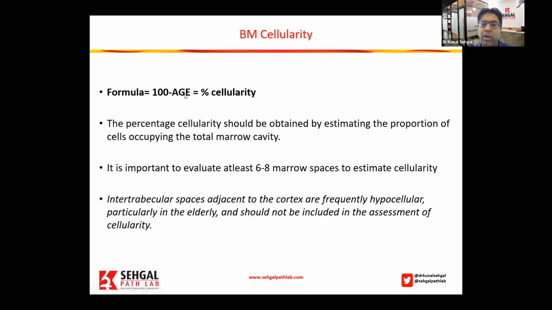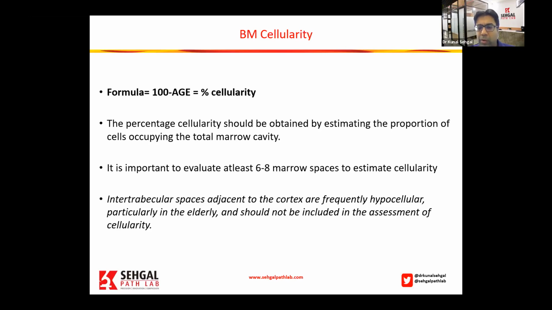So for a 50-year-old person, I would say 100 minus 50, I expect a 50% cellularity. For a 60-year-old, I expect a 40% cellularity. But this formula goes for a toss once you go to the extremes of age. For an 80-year-old, 20% cellularity is not normal. Beyond the age of 70, this formula is not applicable, because any bone marrow to be labeled normocellular should be 30% or more. It does not mean a 95-year-old should have only 5% cellularity. So the small things need to be kept in mind. And at the extreme of age on the lower side, 1 to 10 years, you will see any cellularity between 80 to 100%, which is okay.